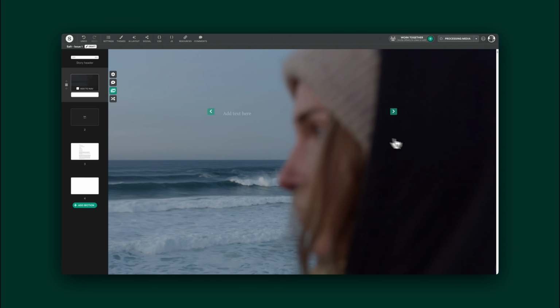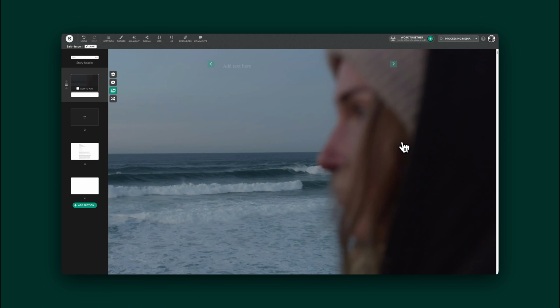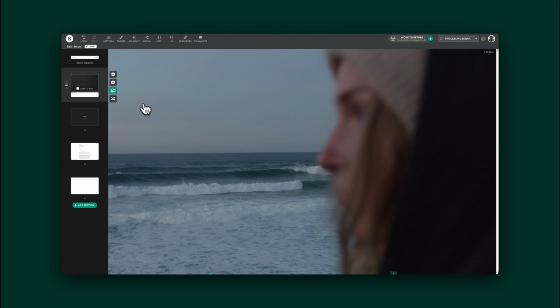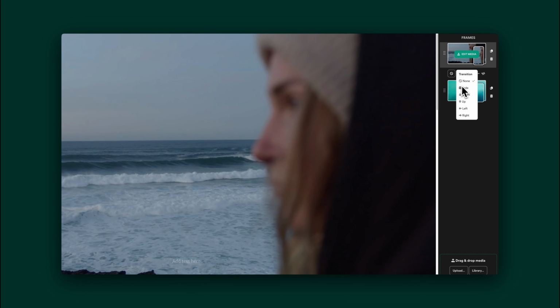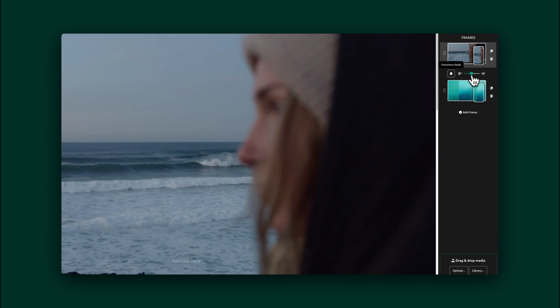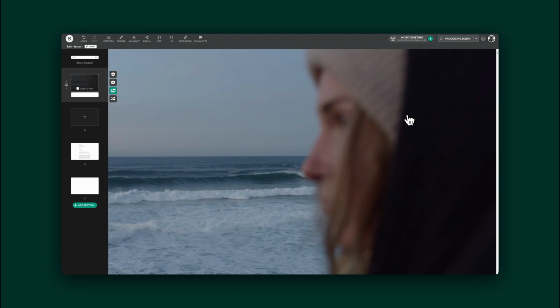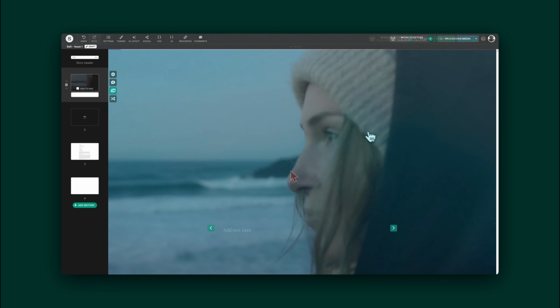We can see that the videos change when we scroll down, but there's not much actually happening in terms of our transition. So I think we should go back in here and change the transition to fade. And let's just make that slow. You can see there's a really nice transition occurring now.